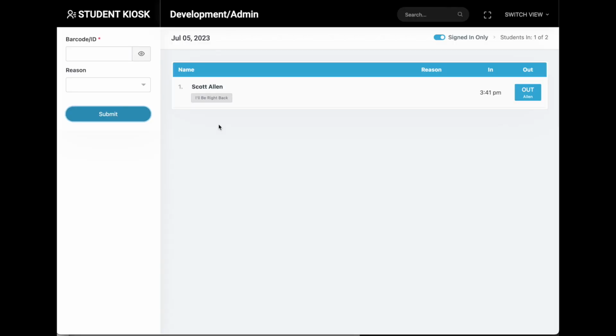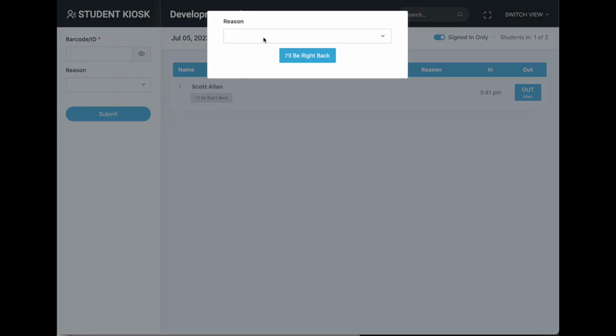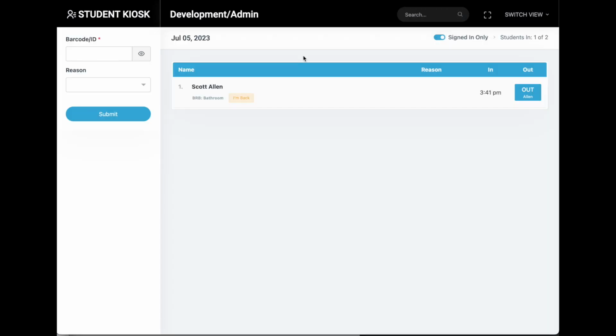If you subscribe to the student log and outlog, there is a new feature that can be used so that students don't have to toggle between views if they are running to the restroom or any other reason for briefly leaving the library. Students can click on the "I'll be right back" button, select a reason, and submit. When they return, they will click on the "I'm back" button. These instances are saved directly to the outlog itself.